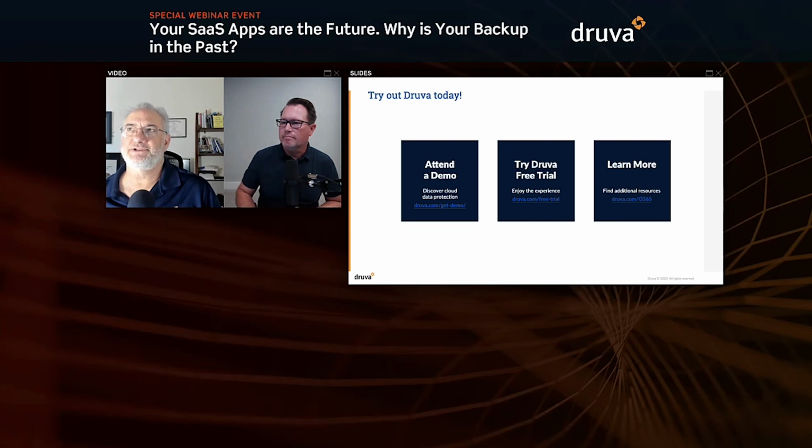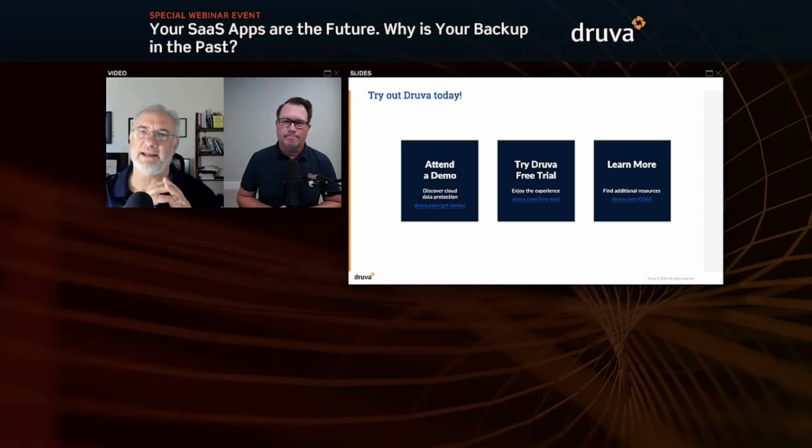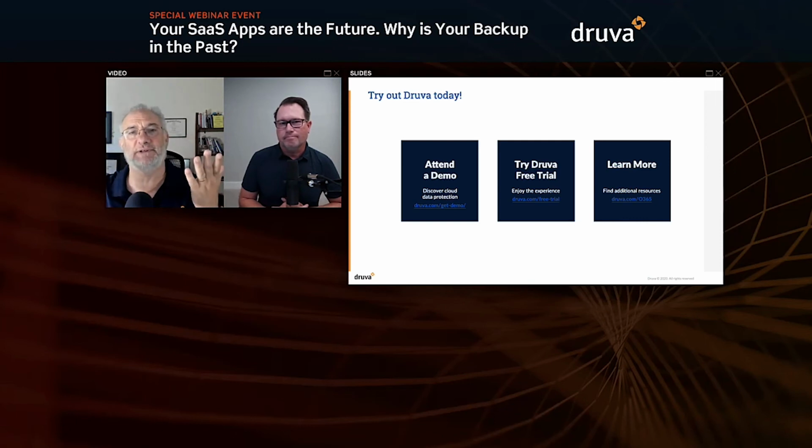What a retention policy is in Microsoft 365. So Microsoft 365, G Suite, Salesforce, they're all the same in that they are a database behind a UI, right? And when you delete an email in Microsoft 365, you don't actually delete it. What you do is you set a flag, because that email, that file, is just a record in the database. So you set the flag that that email is deleted. The UI then makes it look like it's been deleted. It actually hasn't gone anywhere. It's literally sitting in the same place it was before.